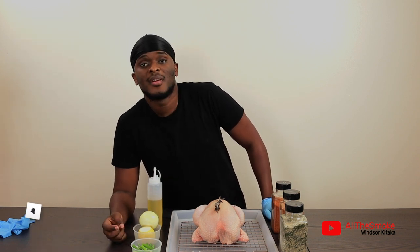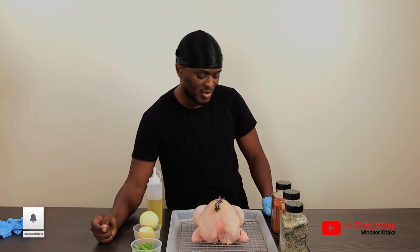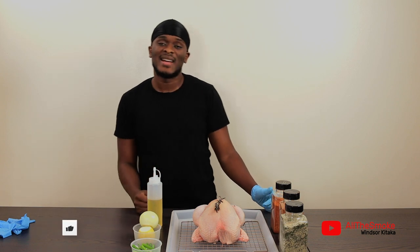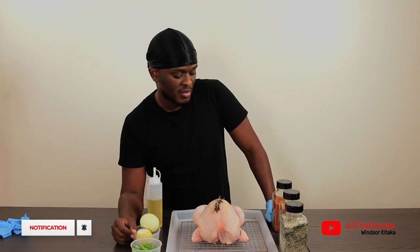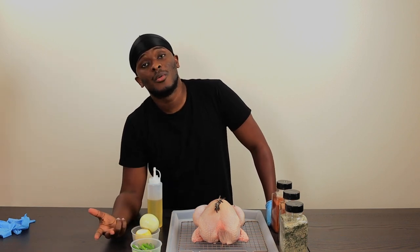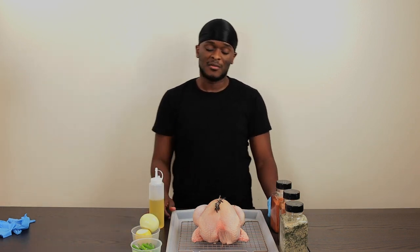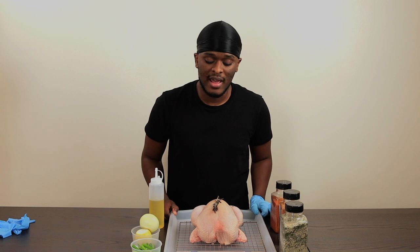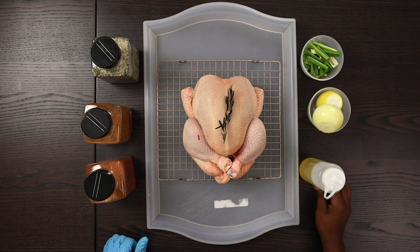We have a chicken here, which I'm thinking we are going to use for rotisserie. I say thinking. That's exactly what we're going to be doing. So I want to show you guys how I do my rotisserie chicken. As you know, I've got a Nexus grill, which has a rotisserie on it. I've been doing it a few times, just haven't done it for the YouTube videos. So I thought I'll get it out there for you guys so you can see exactly how I do it. Pretty simple, you know my process.